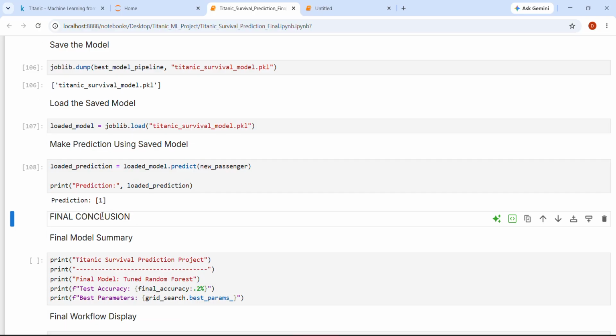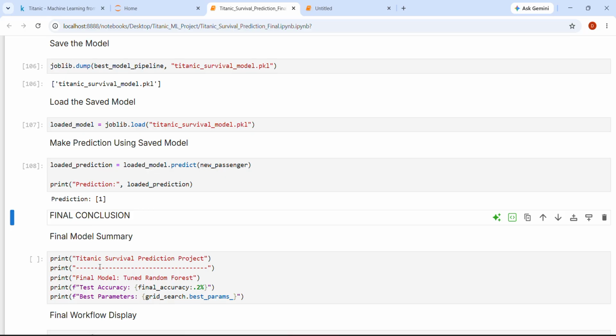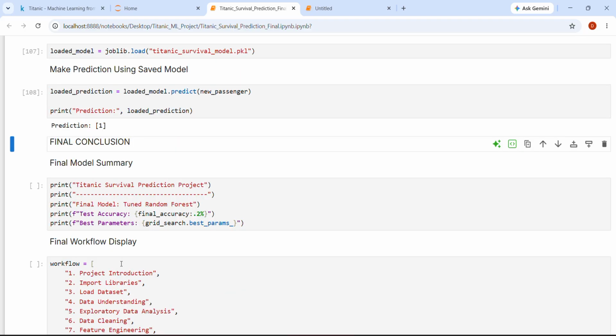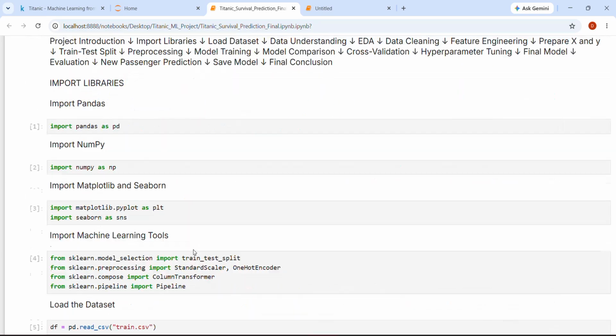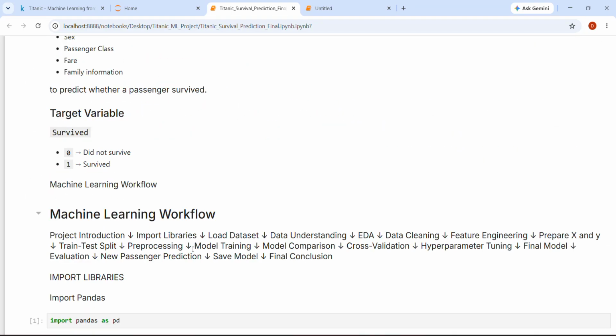And the next one is the final conclusion. Here we successfully completed our Titanic survival prediction machine learning project from scratch. We started by understanding the dataset, and we performed exploratory data analysis to discover patterns.